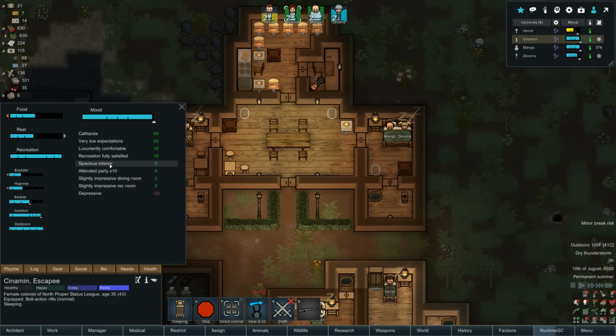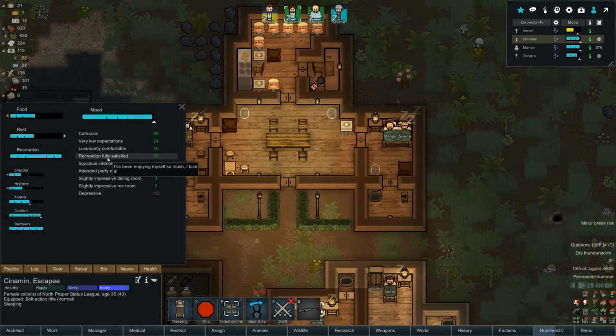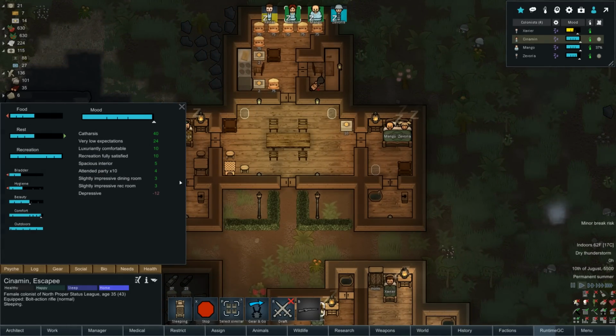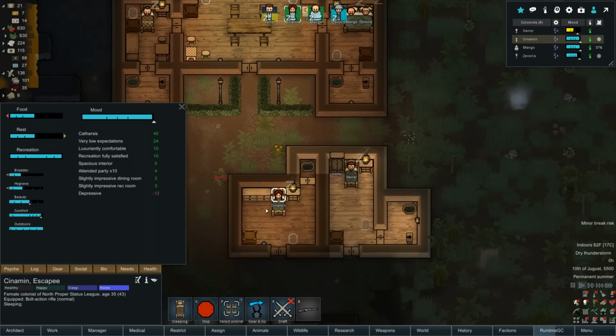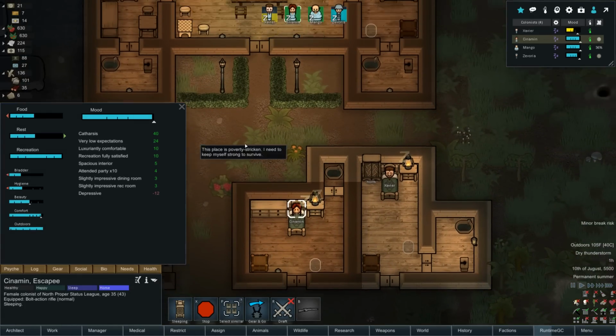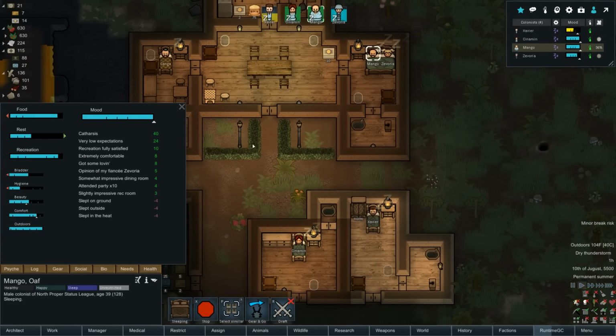Attended a party. Spacious interior. Recreation fully satisfied. Yes, look at that. That chess table, boy, did that make a big difference. Luxuriantly comfortable living in her little room here with extra comfort stuff. Very low expectations. Awesome. How about Mango?